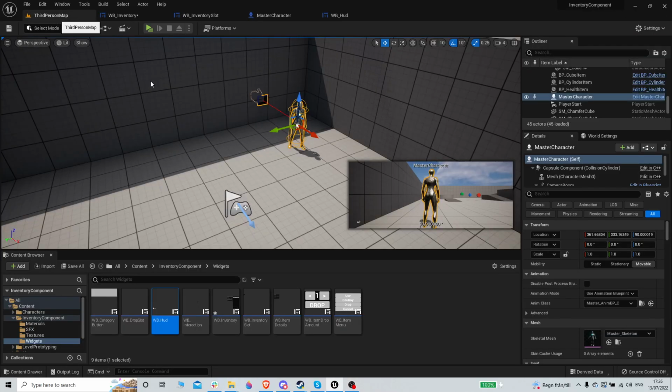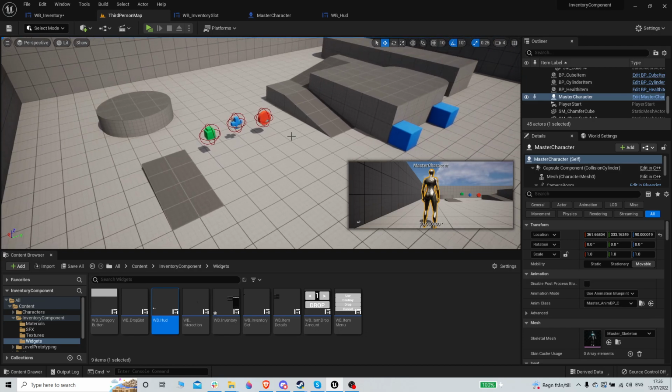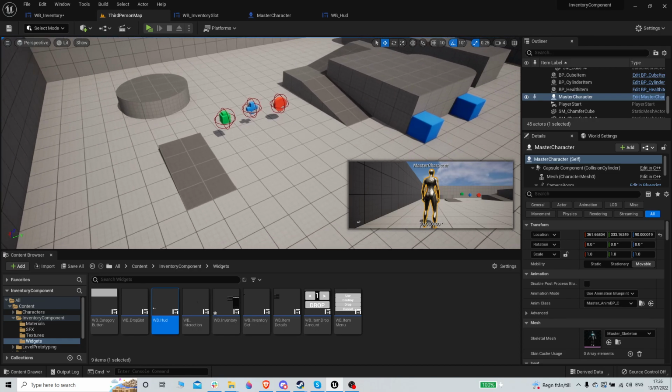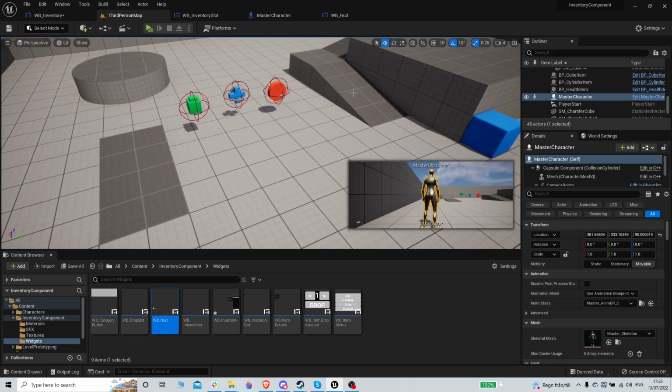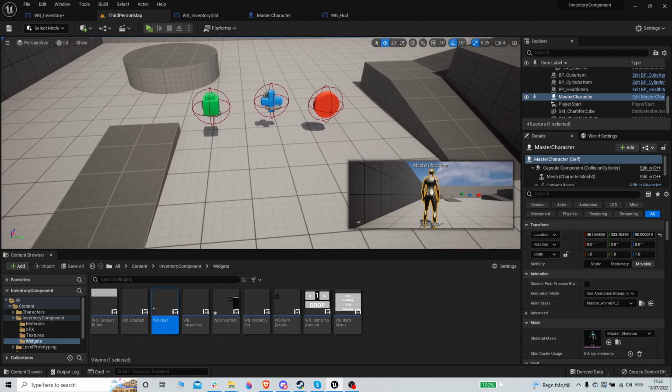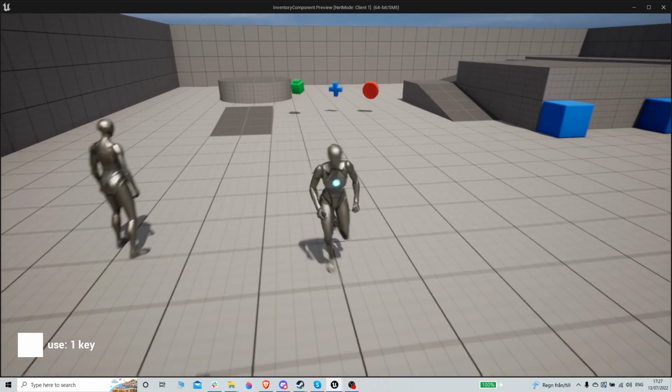Alright everybody, welcome back to yet another video in the Unreal 5 inventory component system tutorial series. Today's video is going to be a bit different because I already recorded it and already made the changes, but it didn't work, so I have to go through everything again. Hopefully I will remember all the changes and cover them, otherwise I'll just have to add stuff later. Anyway, what we are going to add is this.